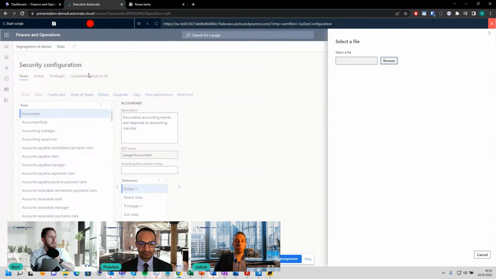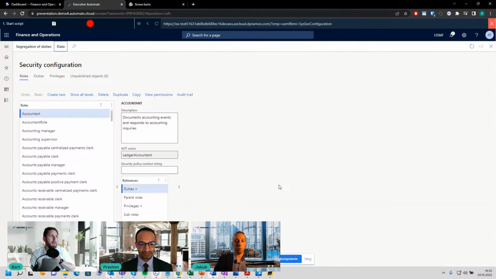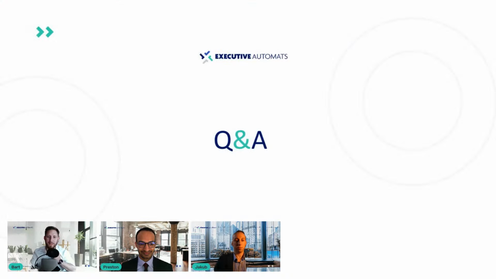The system will then show you 75 unpublished objects, which include those 5 roles. So after publishing those roles, they are going to be available for adding them to selected users on your environment in a shortcut. If somebody has questions regarding that file, just let us know. We can meet for a few moments just to help you deploy the specific roles. Yeah, so let's switch back to the Q&A.